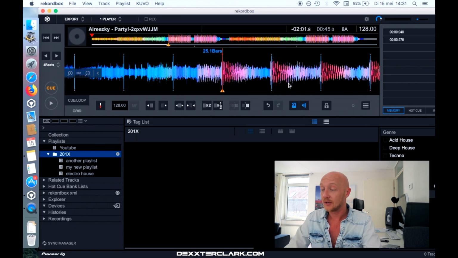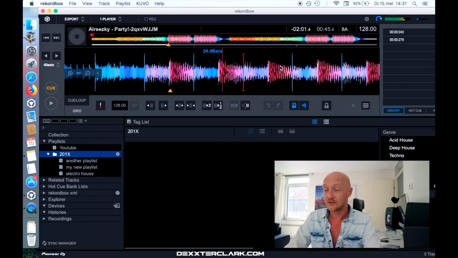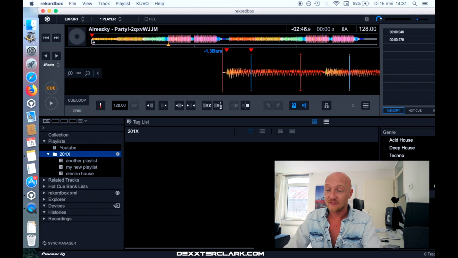And now it will analyze the track indeed. And you will see that the track is analyzed, but it's way off. The first hint, when you see a song and Rekordbox says at the beginning of the song that the first count of a bar, the first beat of a bar is over here, is that with electronic music that is mostly not the case. I think it's over here, but we'll see that later.